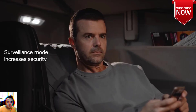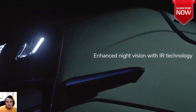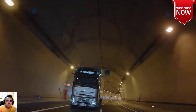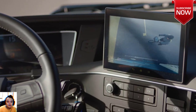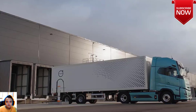The modern new face of the FH Aero features a bold, large and easily recognizable Volvo iron mark — the largest in modern times on a Volvo truck — as well as the Volvo wordmark, clearly showing that this is the latest model from Volvo Trucks. A new advanced Camera Monitor System contributes greatly to both aerodynamics and safety.